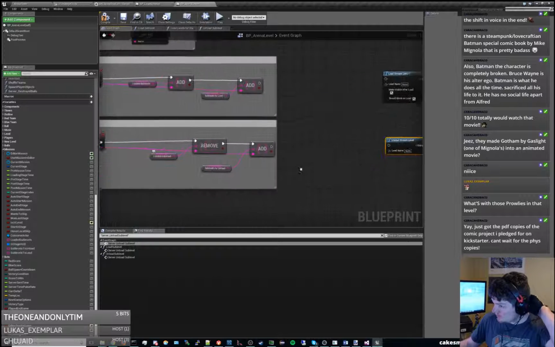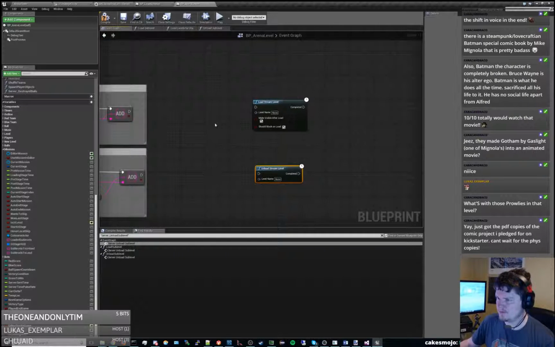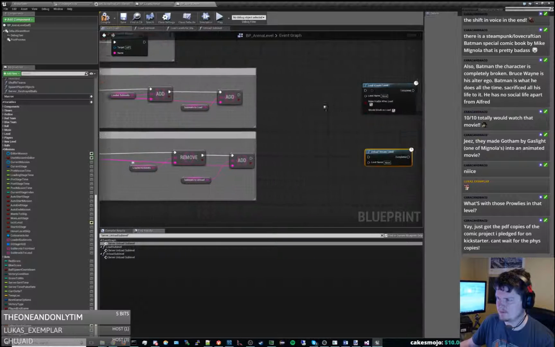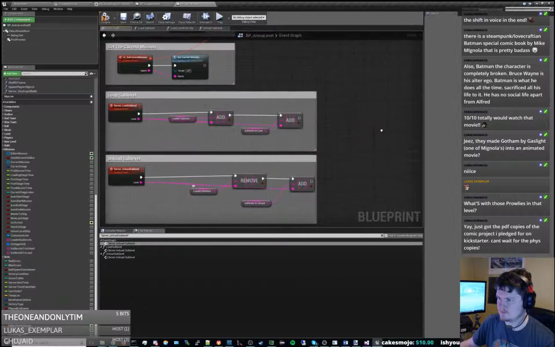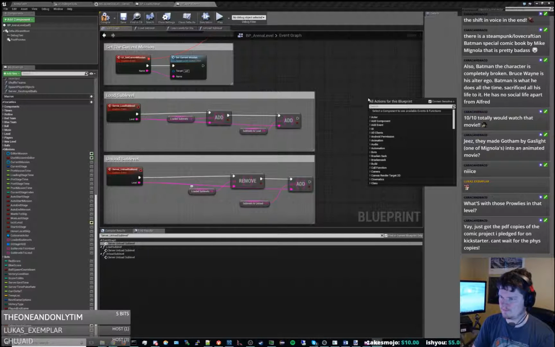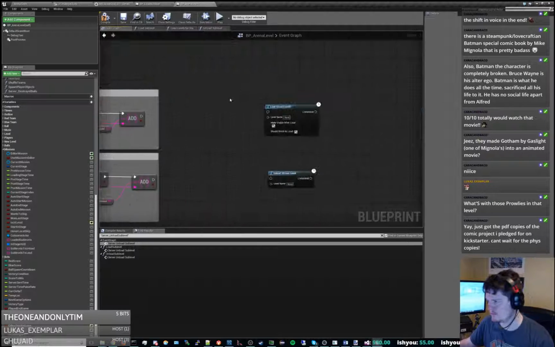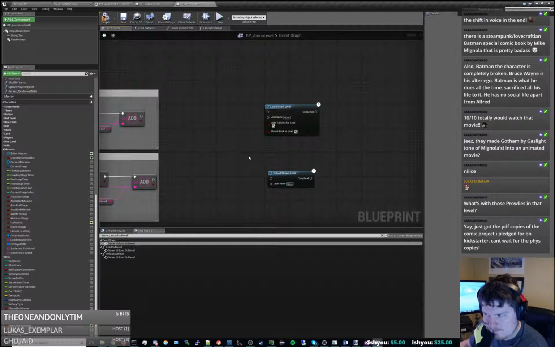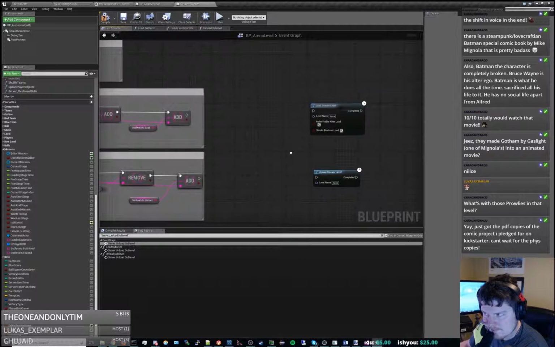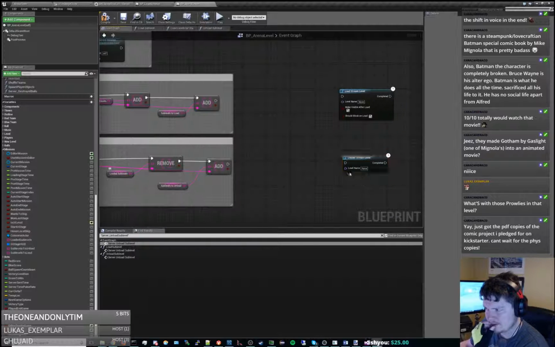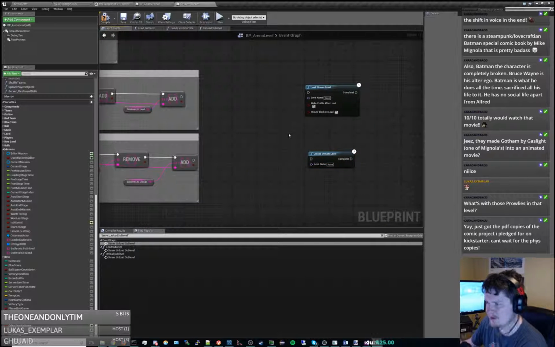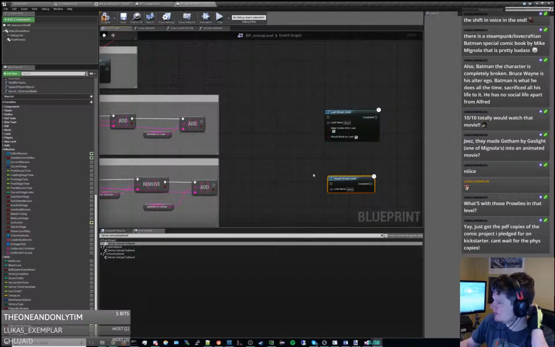Alright, so what we're going to need here are some other events. I guess loading really isn't the problem, it's the unloading. But we need to wait for the unload.